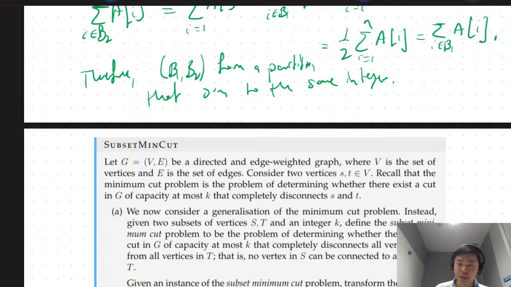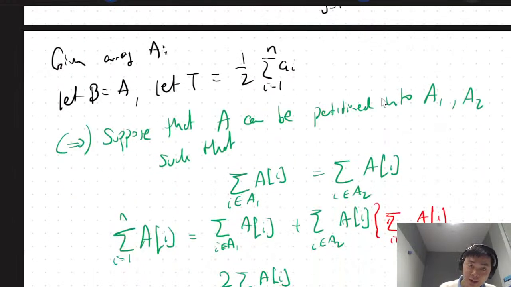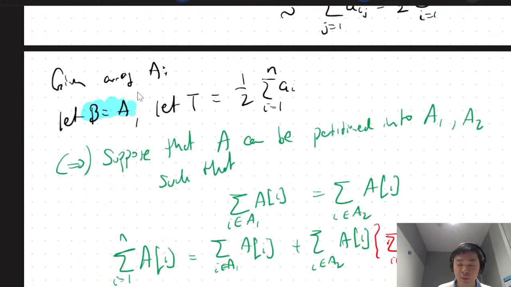So why were we able to swap BI with AI? This was just by our construction. Remember that in our construction, we stated that B was equal to A. So what that means is that for every I, BI was equal to AI. And so instead of talking about B, which is our input to subset sum, we can actually just replace it with A, because in our construction, we only look at the cases where B was equal to A.